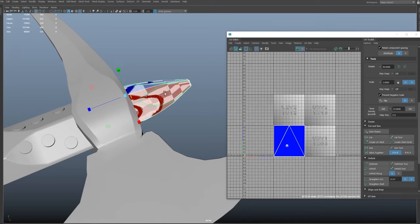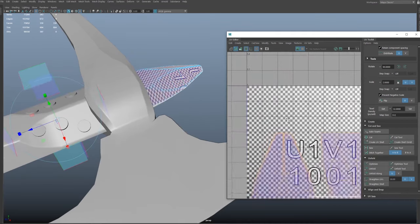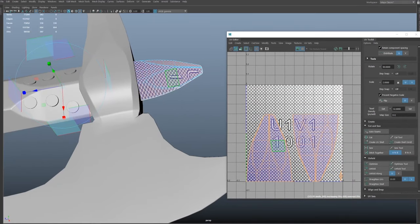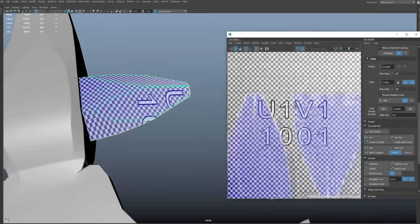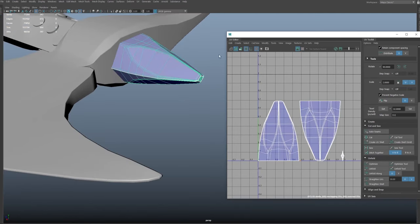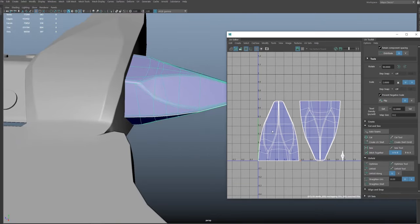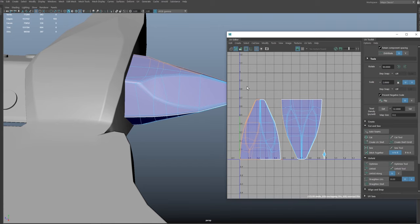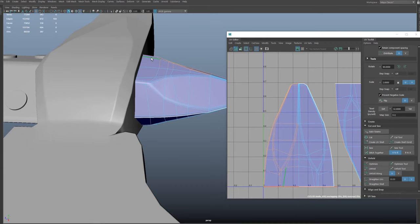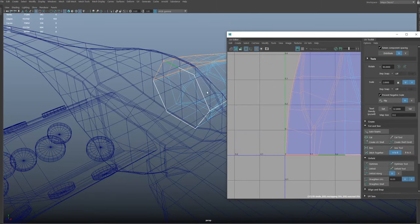I'm going to hold down spacebar, go to automatic - so it brings it to the first tile, which is the default area things snap to. That's a pretty good start point. Going back to object mode, let's see if we can get rid of these seams at the sides - I'll turn off the checkers. I'm not so bothered about the seams at the edge, I'd rather just remove one of the side seams if I can. I'll brute-force select a whole side there. The fact that I've got edges at the bottom highlighted doesn't actually matter because there are no polygon faces there.